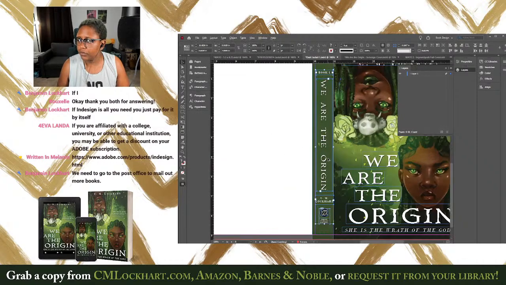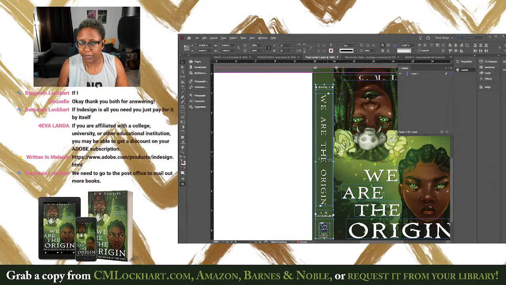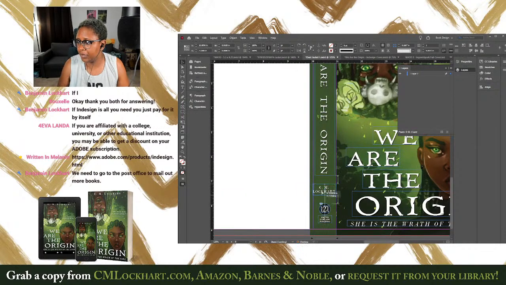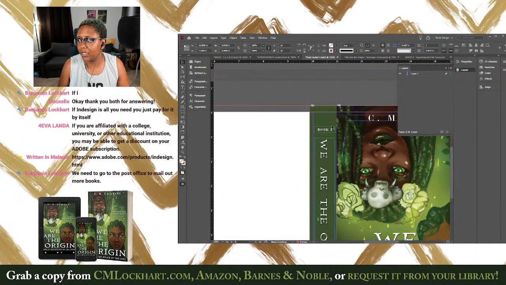So since this is my spine and obviously it's going to be a little bit bigger, I have all this stuff, so we're just going to drag this down and make the spacing a little better. But that's pretty much the gist of it. We're not going to play with it too much.